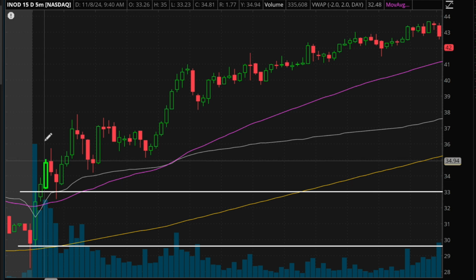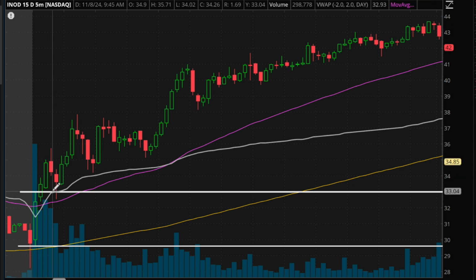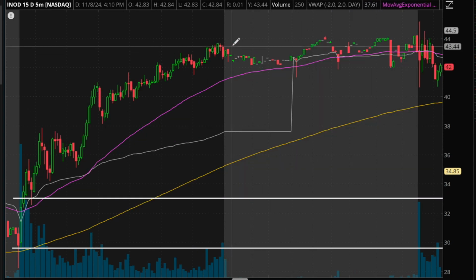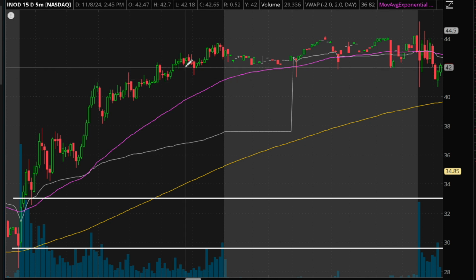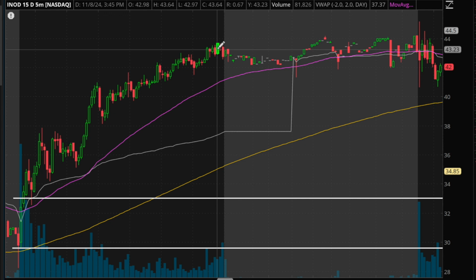So in this case with INOD, you could have been buying a breakout at $33. Later on in the day, it ran all the way up to a high of about $43.70. So there was potential there to lock in over $10 per share in profits. That means that if you had about $15,000 to $16,000 traded in this account, that would be 500 shares bought. By the end of the day, you would have made $10 per share in profit on that 500 share investment, which means that your profit would have been over $5,000 on this trade alone.